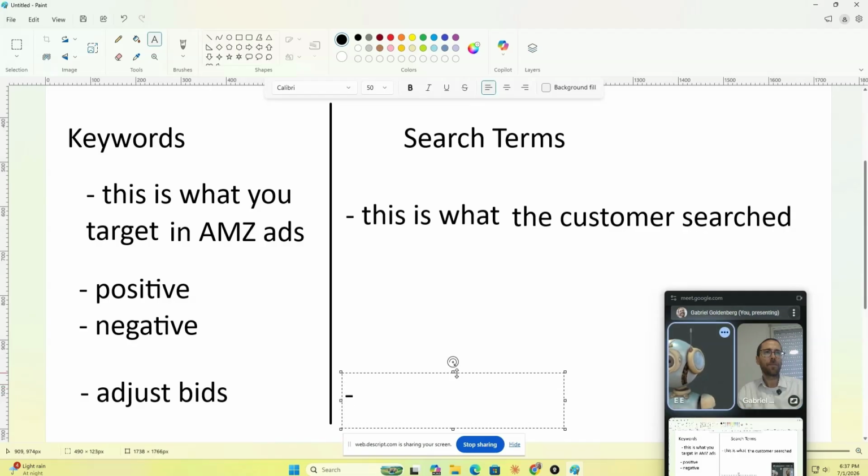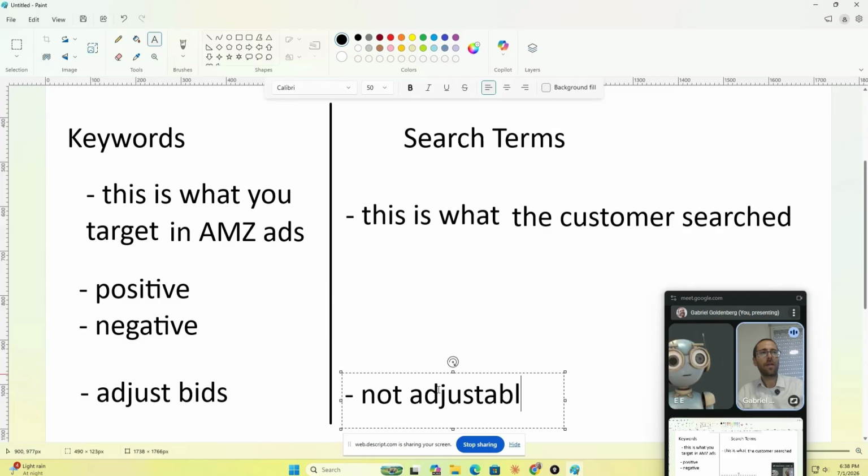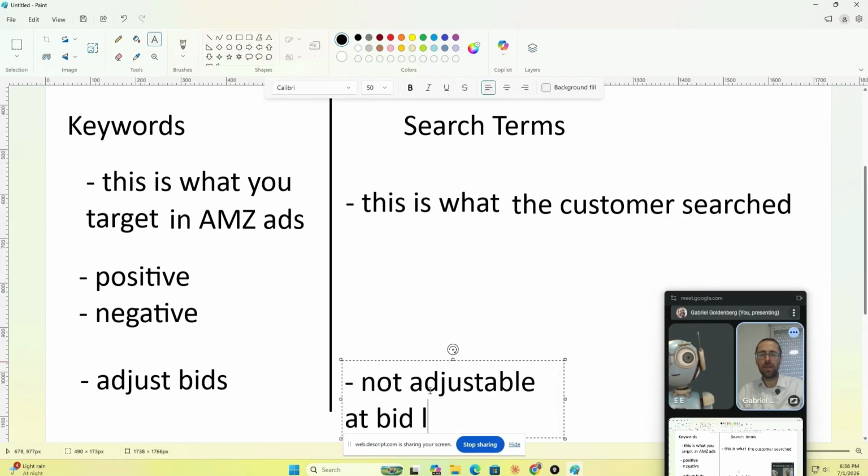But you can adjust a bid for a keyword, right? This is not something that you can adjust for a search term. Essentially, you can opt out of search terms with a negative keyword, or you can opt in with deliberate keyword targeting, positive targeting, but it's not adjustable at the bid level.